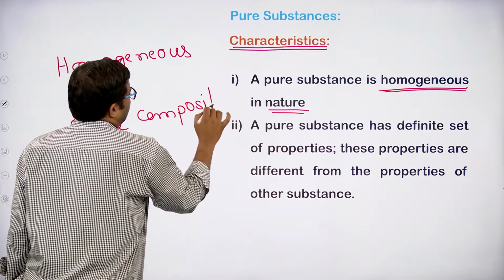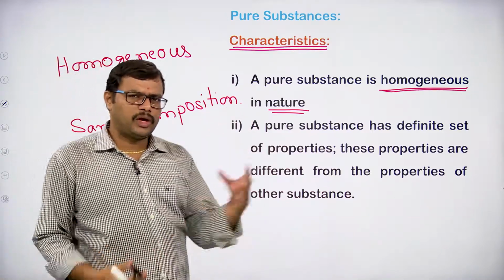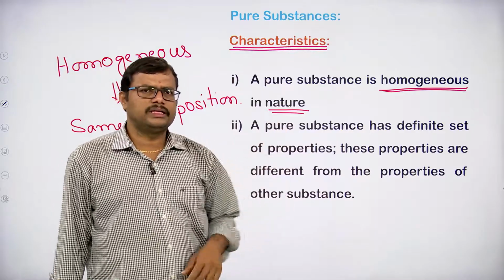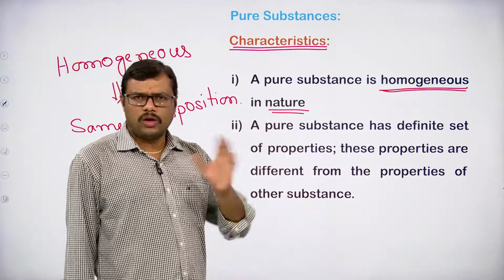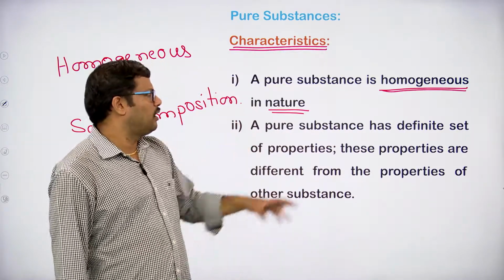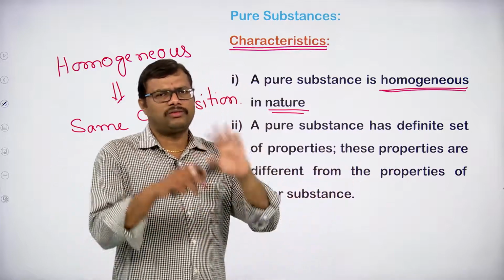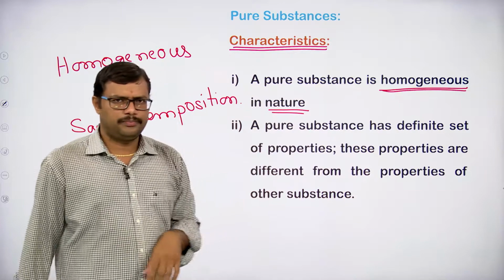For example, if I am taking water as a pure substance, without any impurity, then if I observe inside the water, only water molecules are present, no other particles or molecules are there because it is pure, okay. So in any direction I go, it will have only water molecules, no other composition is possible. So it is homogeneous in nature, okay.